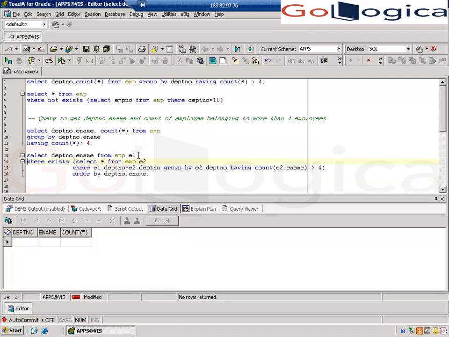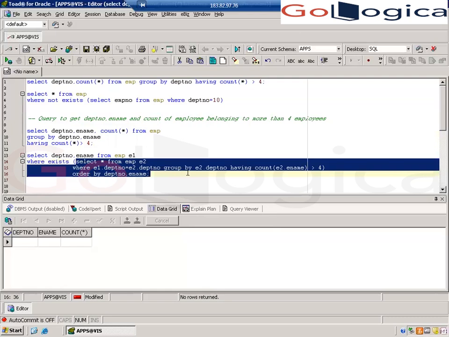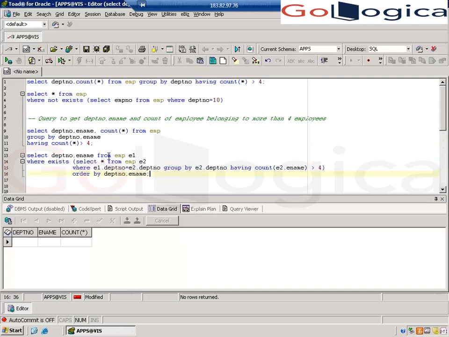So what will we do? Where exists select star from EMP table E2 where E1 dot department number equals E2 dot department number group by E2 dot department number having count of employee name more than 4, and it's outside of the order by clause.